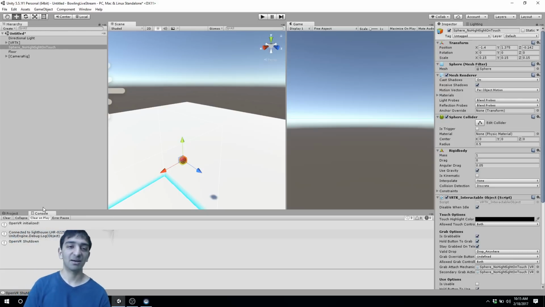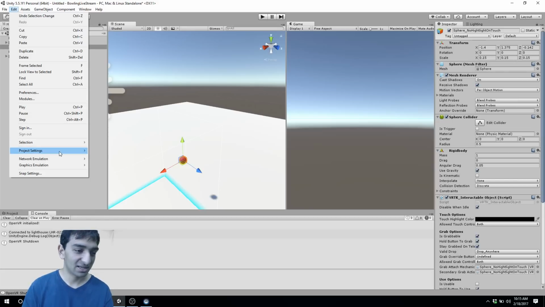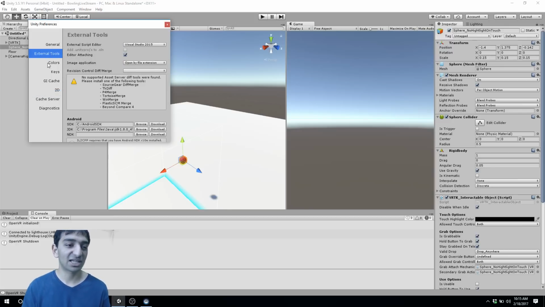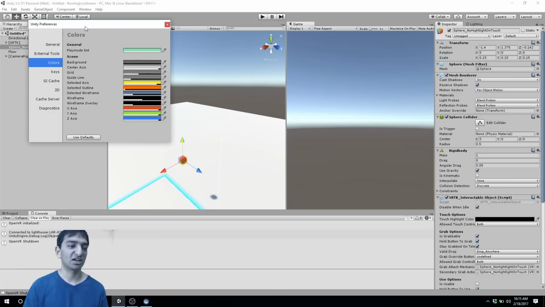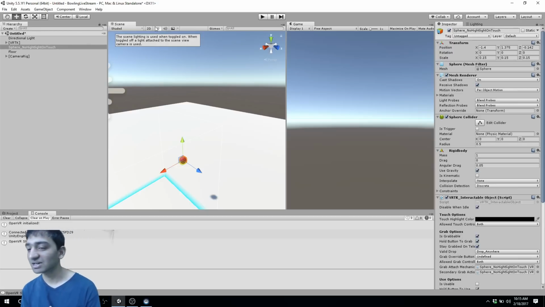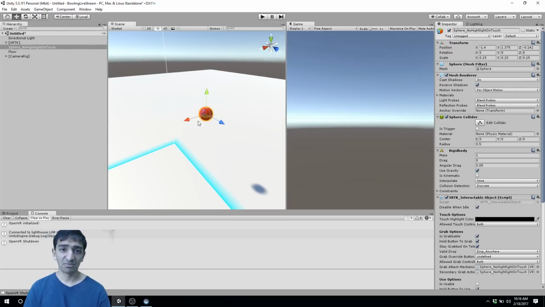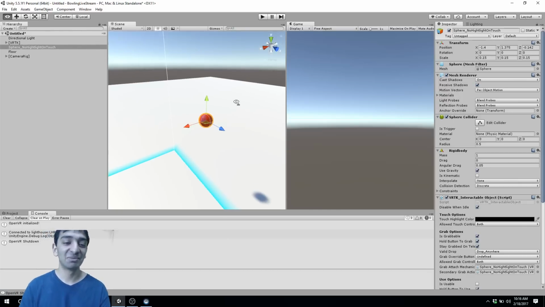Yeah, the play mode tint is actually on Chris. It's super cool. I feel like it's worth showing off. I believe it's in preferences. Anyone who doesn't have this, I feel you should do it. It's right here. Colors, play mode tint. Change it to whatever color you want. I chose green. The reason is it lets you know, oh, I can't save any of this stuff. So super nice and really flexible on that end. If you haven't, check it out because it might save you a lot of work. That's the thing there. Awesome.